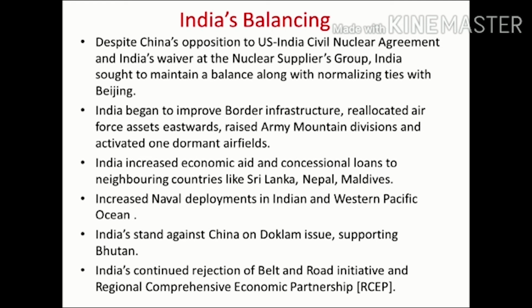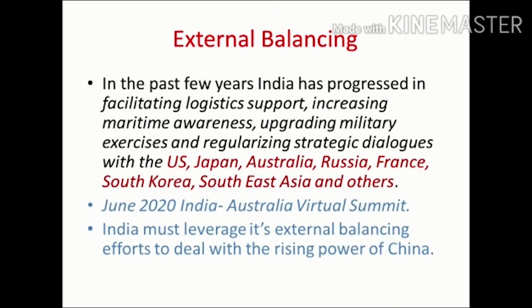India also increased economic aid and concessional loans to neighboring countries like Sri Lanka, Nepal, Maldives, Bangladesh to counter China's soft loan diplomacy. India also increased its naval deployments in Indian and Western Pacific Ocean. India also stood against China on Doklam issue supporting Bhutan. India continuously rejects Belt and Road Initiative and Regional Comprehensive Economic Partnership. India also does this with the help of external balancing.